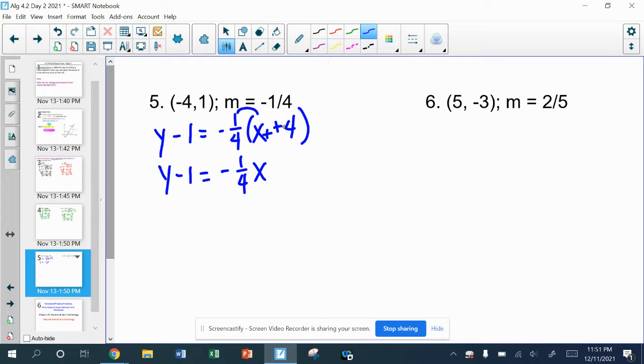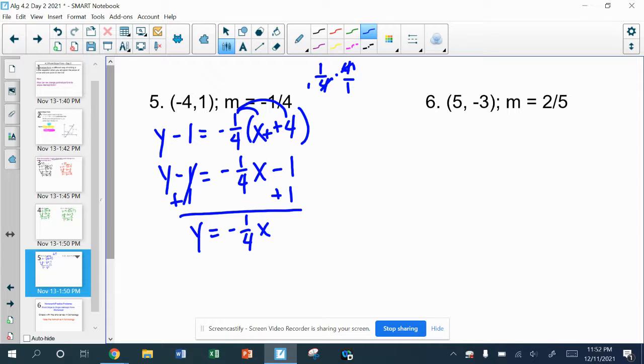So this is really a positive 4 times a negative 1/4. They're different signs, so it'll be a negative. 1/4 times 4 is 1. If that doesn't make sense in your head, you can absolutely write stuff down. 1/4 times 4 over 1. We can do some simplifying there, and I'm going to get a 1. And then I will add 1. However, subtracting 1 from here plus 1 cancel each other out. You could certainly write plus 0 at the end, but you know for slope-intercept form that that's not necessary.